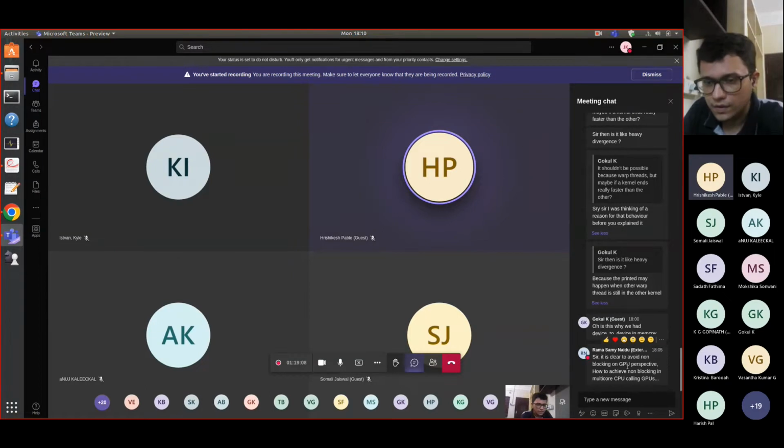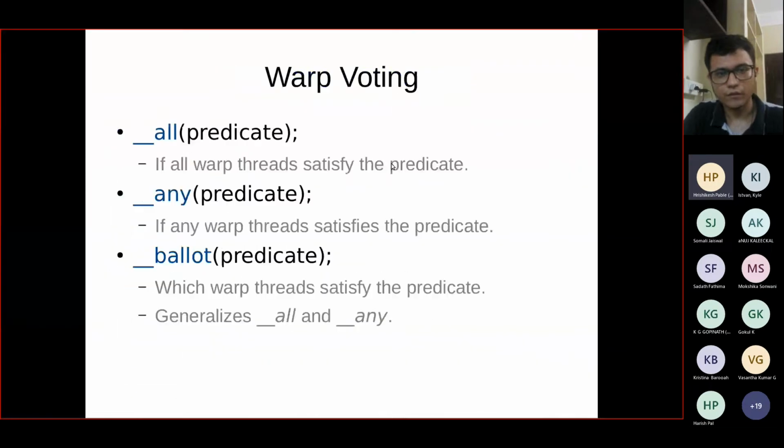Yeah, so I think that there are questions, and for this question we need to definitely check how the CPU threads work internally, like are they blocking or non-blocking. As far as I know, in OpenMP there is no notion of SIMD execution or so. So I am assuming that you will be able to do multiple copying simultaneously without any issues. But someone should check this thing, whether we are able to do it smoothly or not. Anyways, let us move further with warp voting.